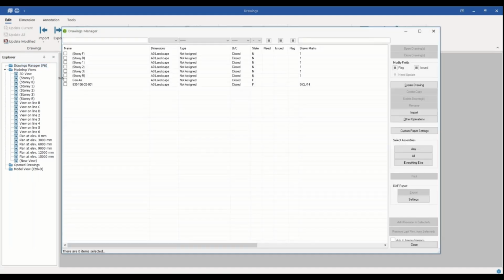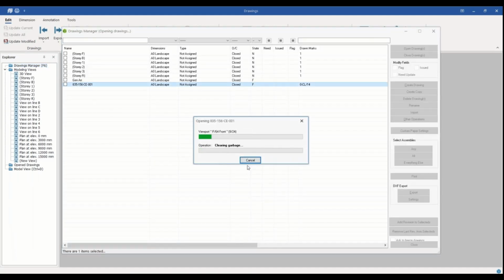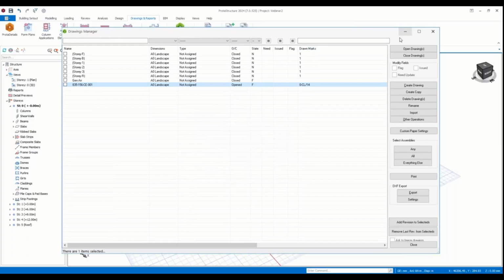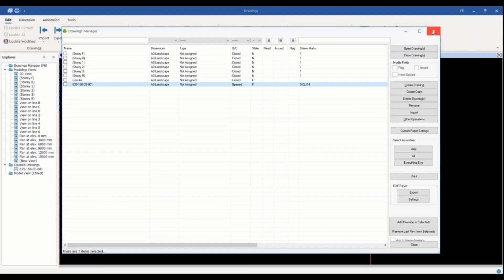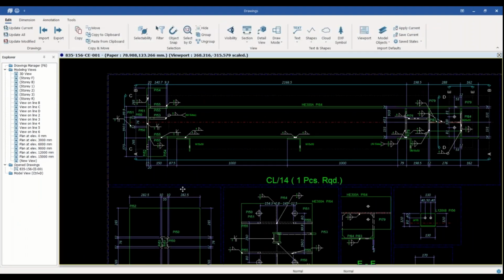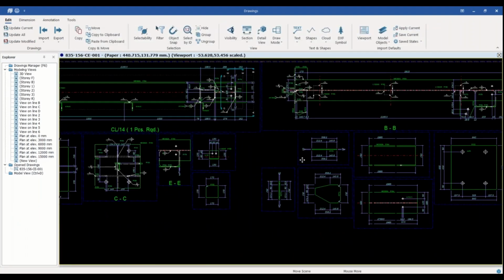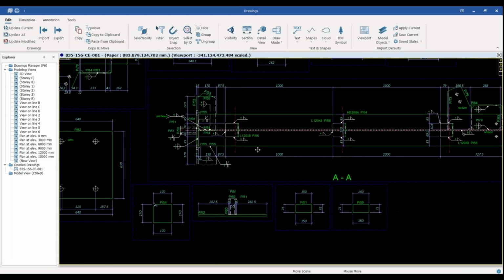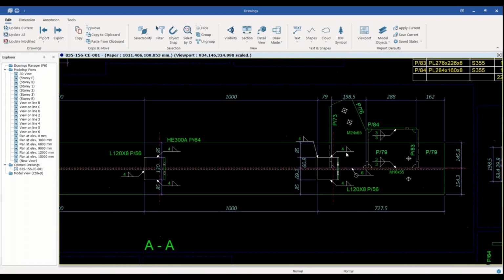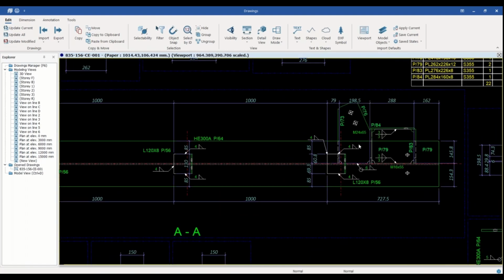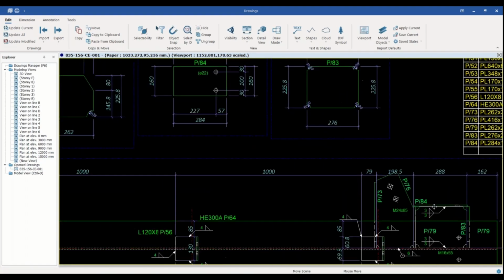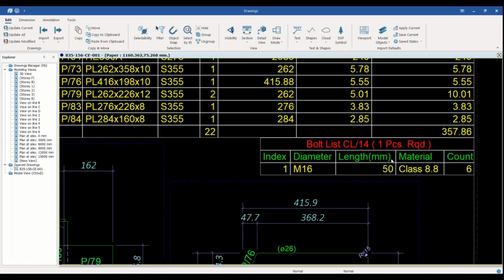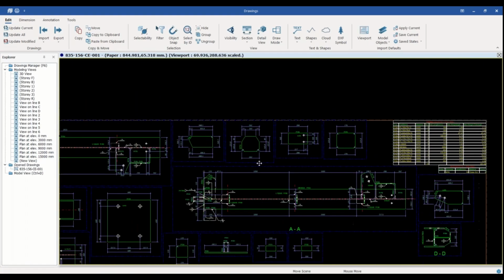So once you press the F6 button, you can review the assembly drawing of this column. You can see part drawings, actually part details, all of them are dimensioned. Okay, weld marks in here, and also material list with bolt lists.